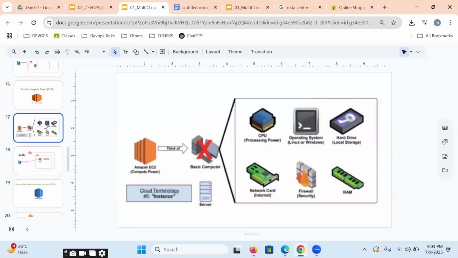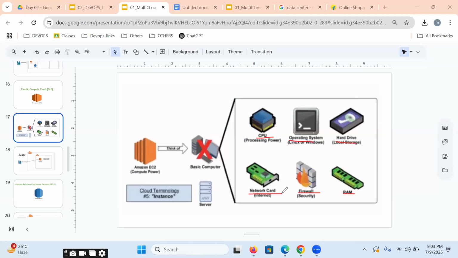A server is just like your laptop. Which are all the components available in your laptop? CPU, operating system, hard disk, RAM, firewall, network card, guys, please.